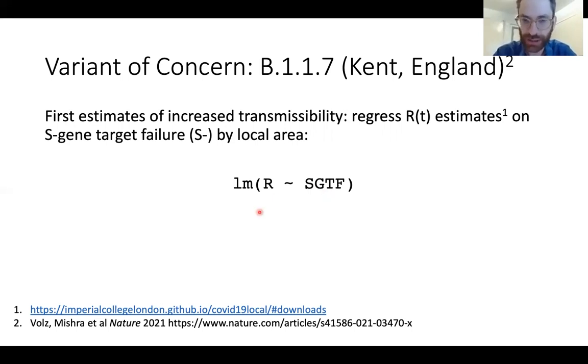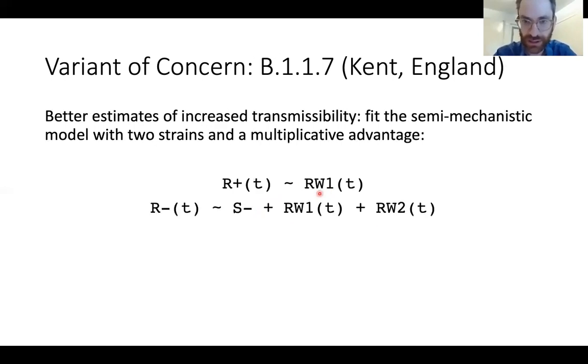Okay, so that's one model, and it's just a linear regression. We just want to see is R higher or lower given estimates of the prevalence of the variant. Here's a slightly more complicated model, not that much more complicated, but it uses a disease transition model. And, you know, do we need a more complicated model? Maybe, maybe not. It's hard to know in advance. And so ultimately we did both. And this is something that we do a lot, maybe too much. We try everything that we can, and then we look for consistency across those.